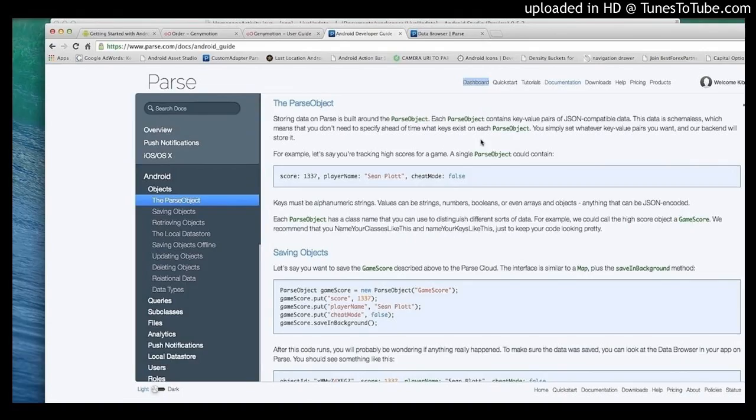If you want to check if the current user is logged in, you can use this part. If the current user is not null, then do stuff with the user. If it's null, show the sign up or login screen. This is the code we're looking for, and we'll just paste it here. Parse current user. If current user is not null, do stuff with the user. This is where we'll be doing stuff with the user. Else, if the user is not logged in, we'll take the user to the login screen via an intent. Take user to login.